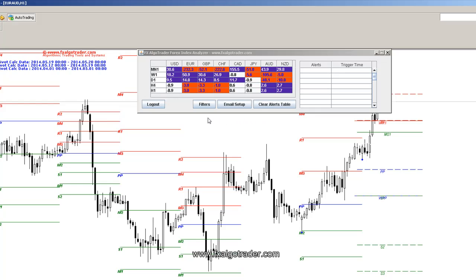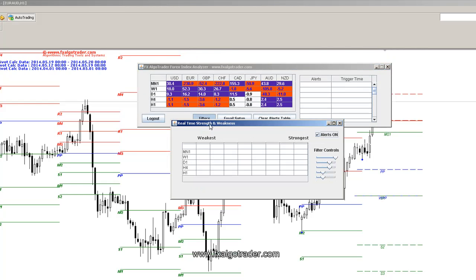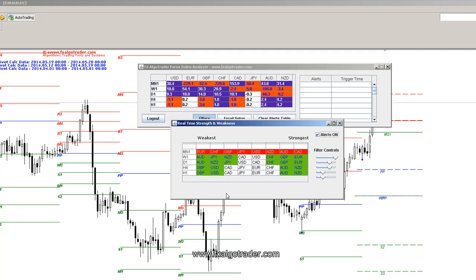Anyway, today we have some real-time data coming in on the index analyzer. I've made a change to the index analyzer, which is as follows. You can see here that the monthly row is completely in red, which means it's not part of the filter criteria. This should hopefully make it a little bit easier to understand how the system is filtering potential alerts out. In order for any currencies to fall within this alert table up here, so yesterday when we had the long Euro Aussie dollar call, the euro must fall within this green zone here within all the time frames. You must have a euro component within weekly, daily, 4 hourly and hourly. Likewise, the Aussie dollar must have been within these green components down here, the weakest side.